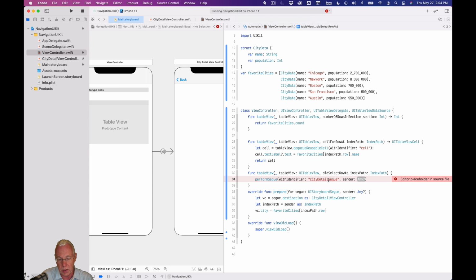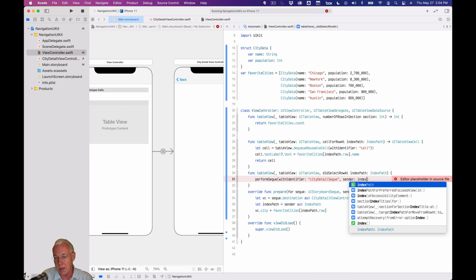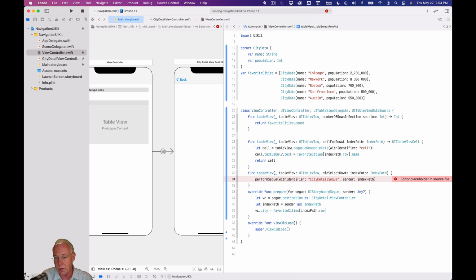So this is just one of these things with UIKit that you have to deal with between the storyboards and the code. The other thing is here's sender, and this is where we're going to send in index path. So this is the index path that we got. So with that, now that builds. And so I think that's getting pretty close, pretty good to what we want to cause that transition to happen.